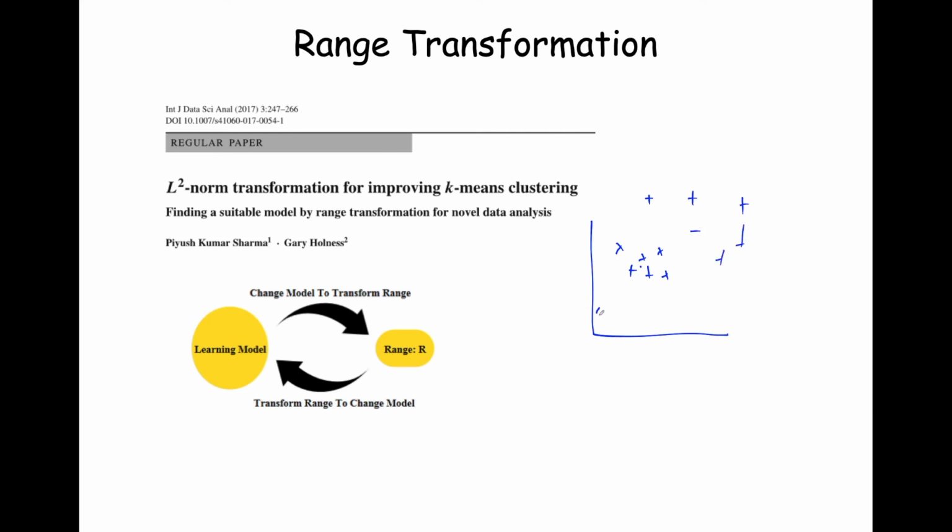And you have some other points, some circles here, and let's say most of them were far away, but some of them were here, interleaved. And so the idea then is that if you make a transformation, it's going to be very hard to separate these points. So why transform everything the same way? Maybe you want this region of feature space to accentuate small differences as if they were large differences. And we call this stretching the ruler, so to speak.